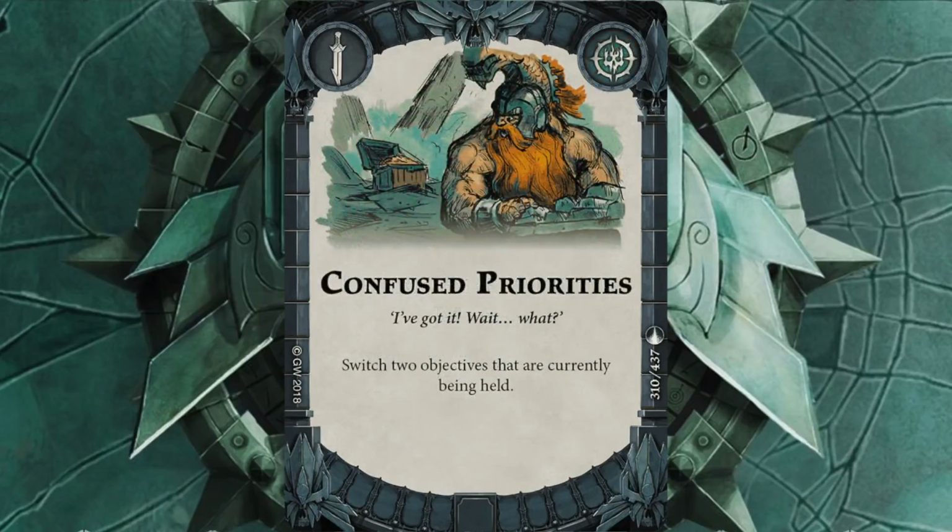Confused priorities. I'm going after objectives. If my opponent's going after objectives, and a lot of them are going to be going after objectives, then this helps me swap a few round to help me with Tactical Supremacy 1, 2, or 3 and 4, and also might help me out with the Blazing, Shadow, Dazzling or Fractured keys.